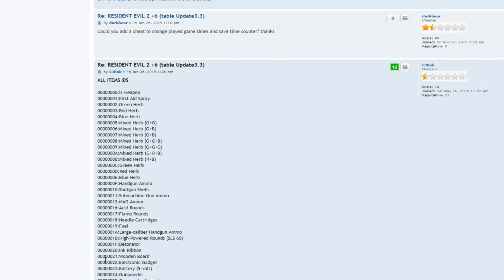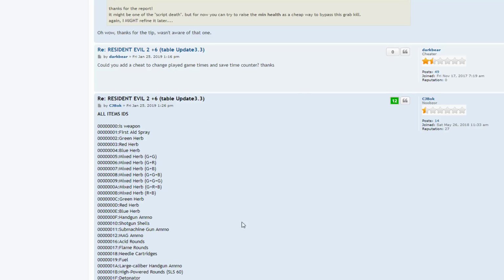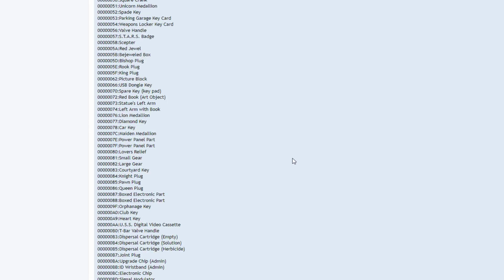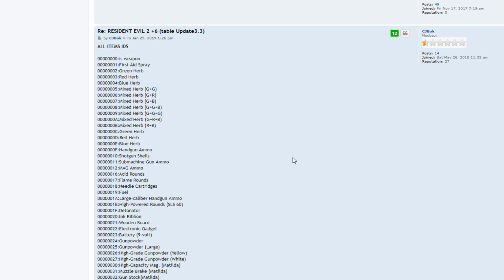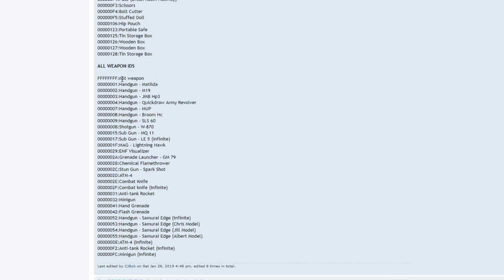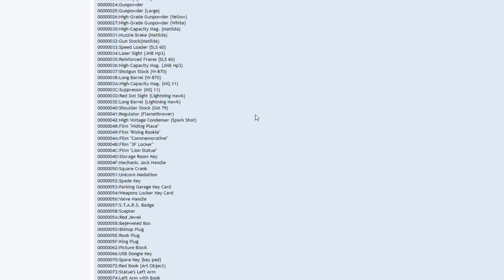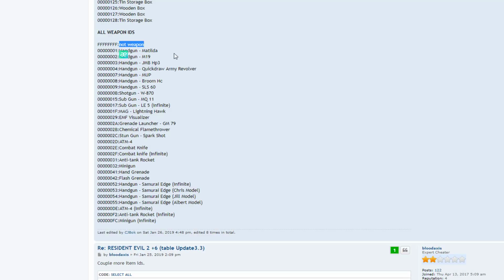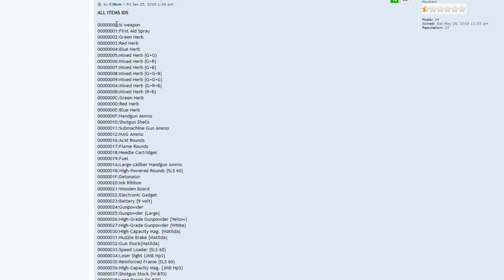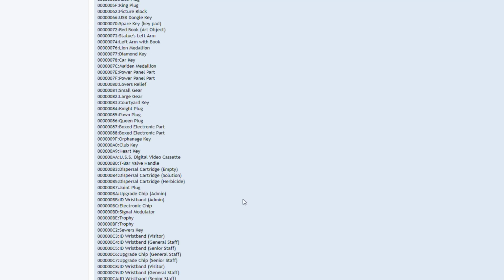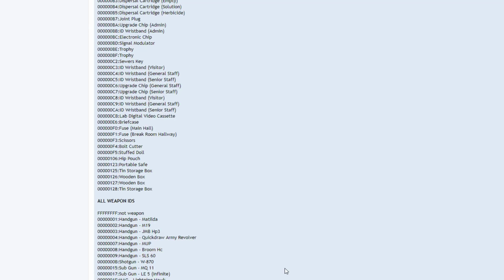So when you do not have one of these item sheets, you have to go test things out, and it takes a lot longer. But when you do have somebody that's already put the work into it, which CJ did, which I thank him for, we can bypass that step and go take a look. If you see right here, we have our handgun ammo, and in one register it's holding a -1. All F's in auto assemble is -1. And we see that -1 states that it's not a weapon, that it's an item, and all zeros means that it is a weapon and none of these items. So that's how it's differentiating it.